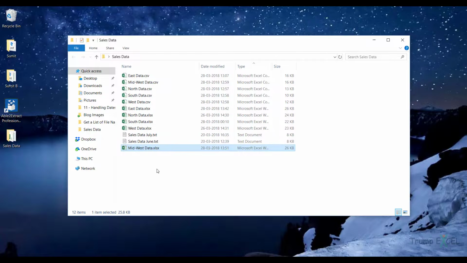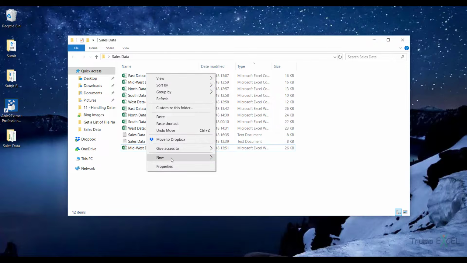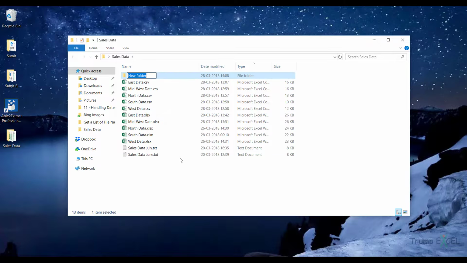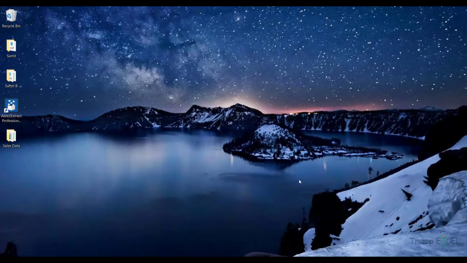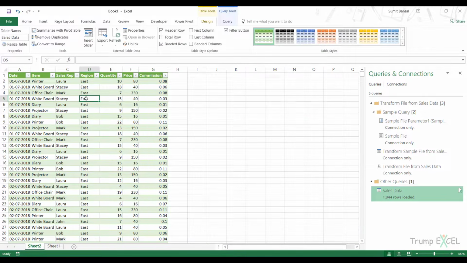Also, in case you have it within a subfolder, Power Query can go within the subfolder and fetch the data as well. So let's say, for example, if I create a subfolder and I simply create a copy of, let's say, North data and put it here, let's call it Northwest data, and I go back to Power Query and I refresh it, let's see what happens.